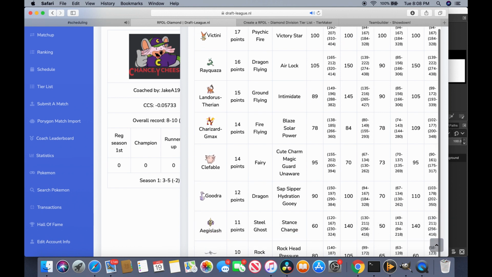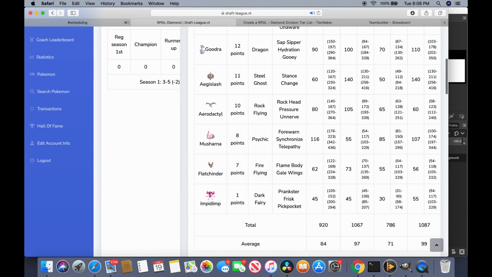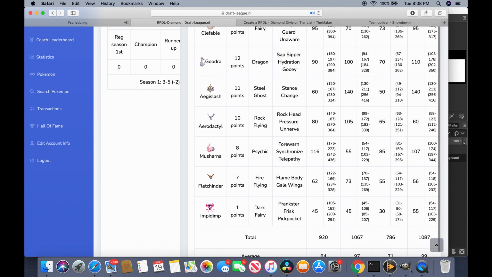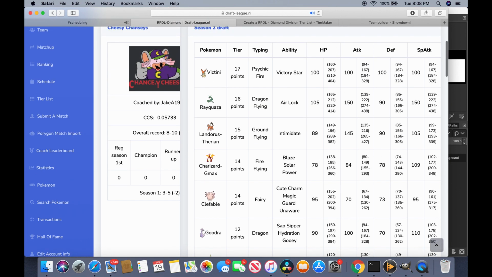I don't know. I think this is actually a really good team. He's got redirection. Goodra can do things. Aegislash is pretty darn strong. Aerodactyl's a really good Tailwind setter. Musharna's a good Trick Room setter. Fletchinder can do Tailwind as well. Impidimp is just like budget Prankster. Budget screens, I guess. Oh, man, this is actually a pretty good team.